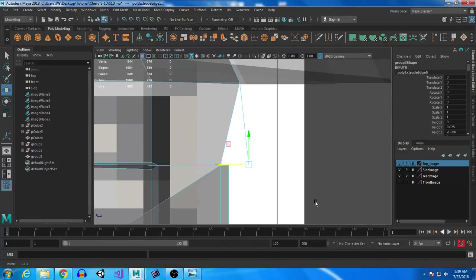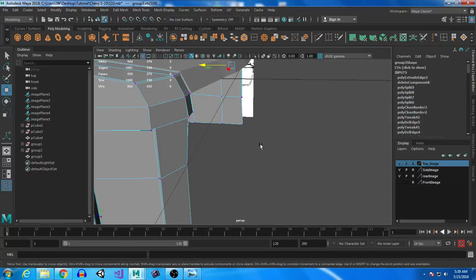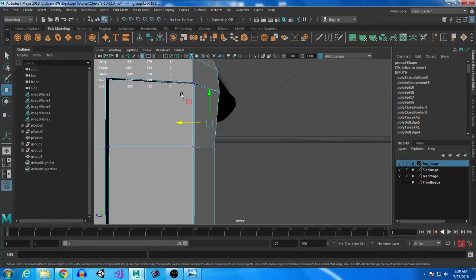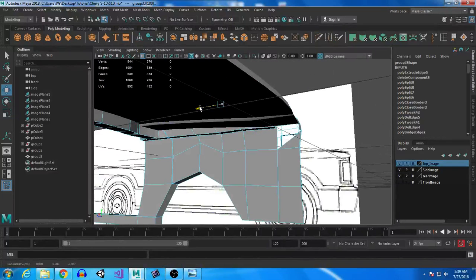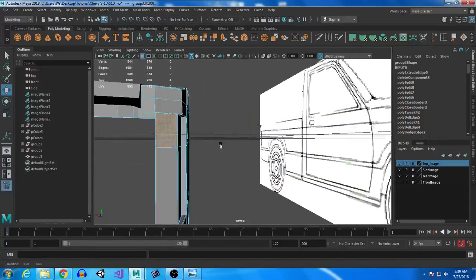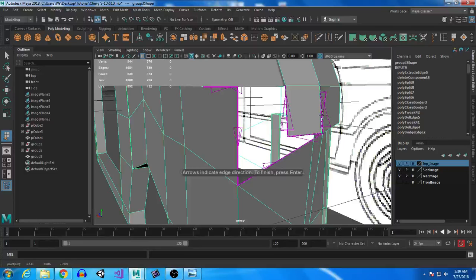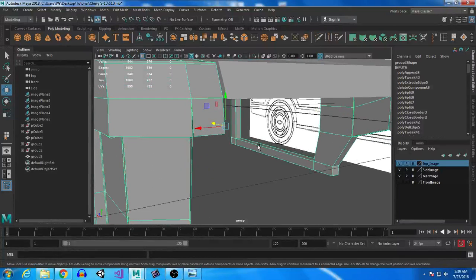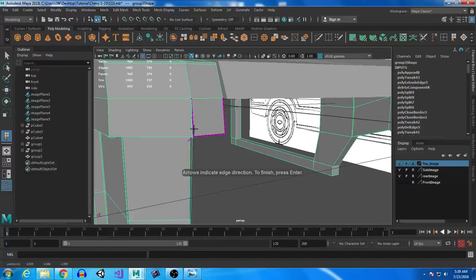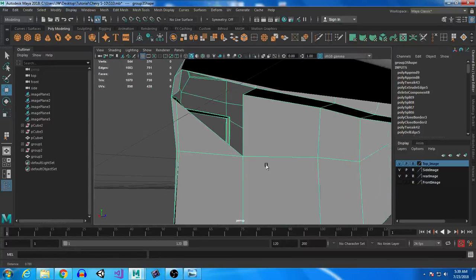Why do I keep selecting the front view or the rear view, or whatever you want to call it? I don't know. Maybe I'm high. Just going to move that out like that so that I can take these. I'm just going to move them back just a little bit, not too much. Okay, so now that we have done that, what we need to do is click on our Append to Polygon tool, and we're going to close this off. Then we're going to do the same thing over here. There we go. And after that, we're going to do the same thing in here.